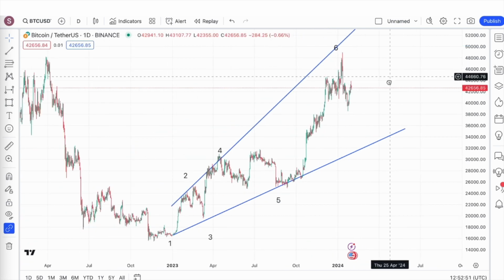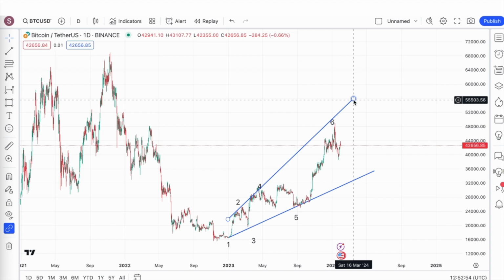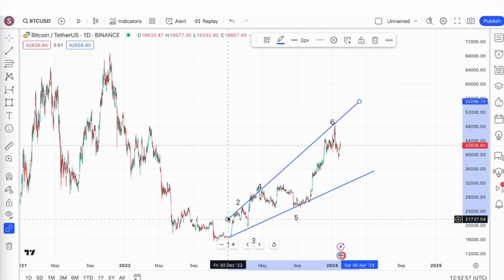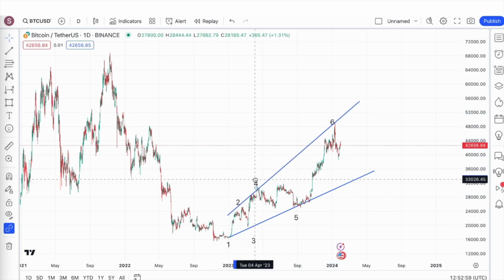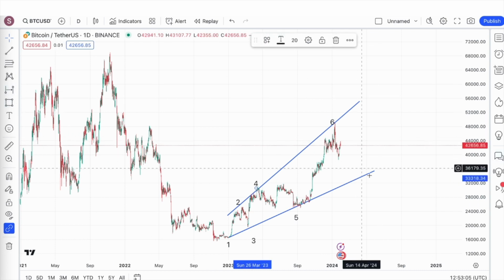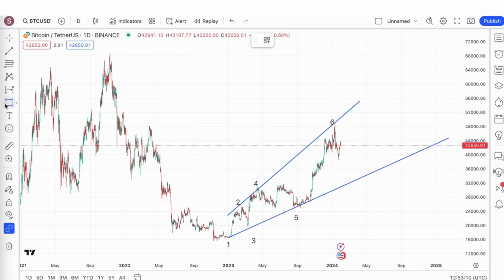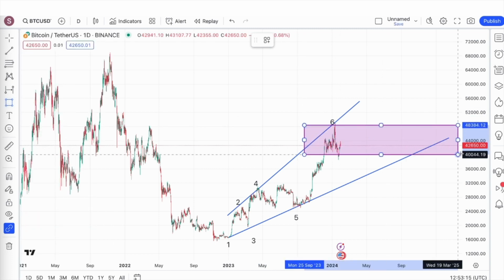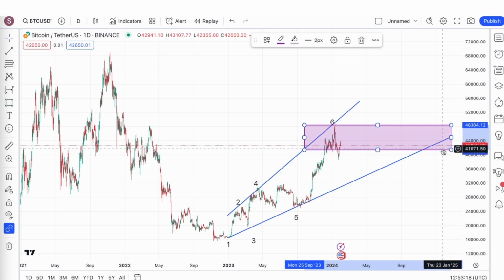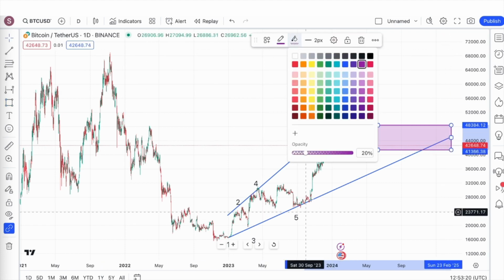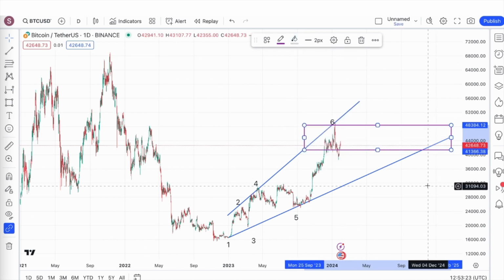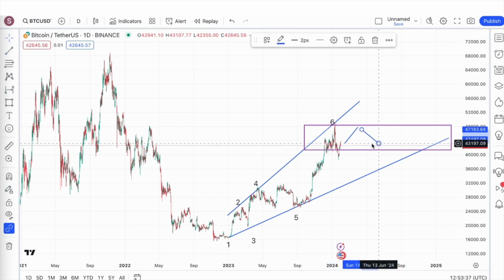Alright, so currently we're counting 6 points within this accumulation cylinder. There's still a 7th point that has to happen. There are two ways in which this pattern will have a point 7, because point 6 is at the top of the trend line, or on top of the upper trend line of the cylinder. Price has to correct in one of two ways. Corrections happen in terms of either one, price, or two, time.